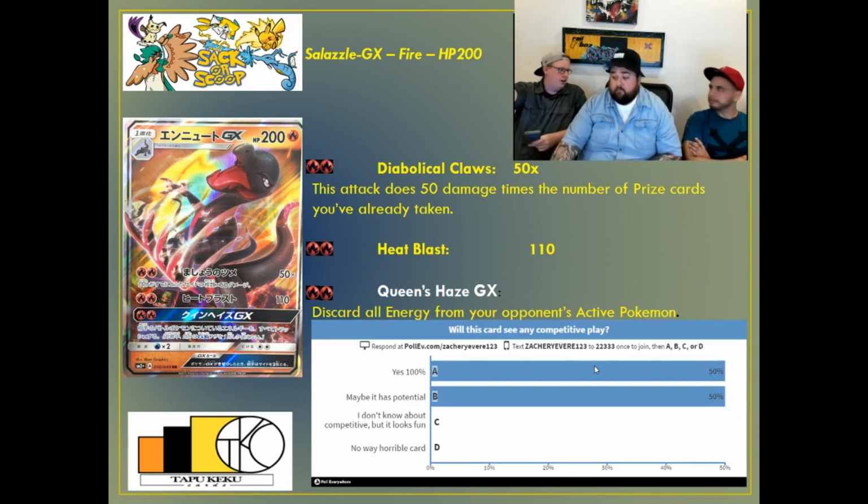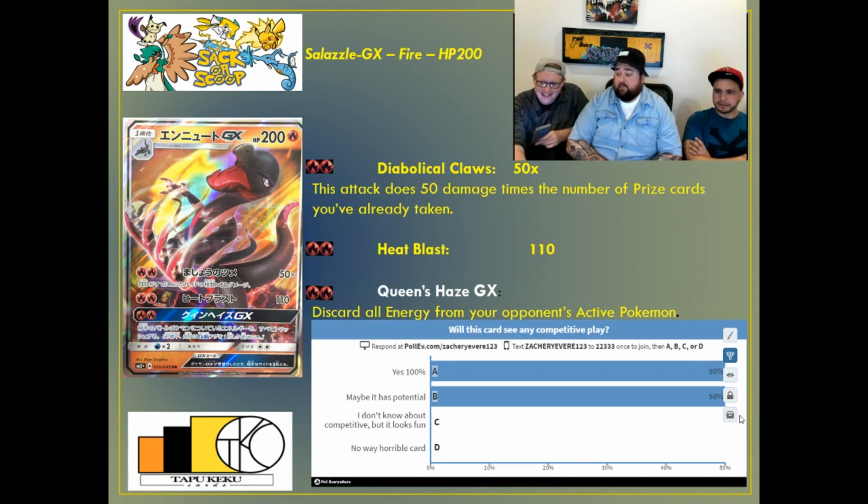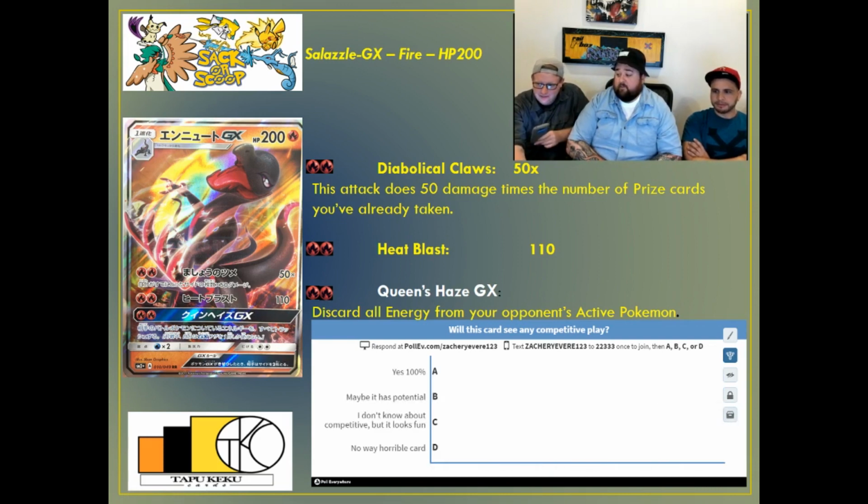You're facing Gardevoir. You kill two EXs. You're doing 200 with the Choice Band. You're doing 230 for two, and you're knocking them out like that. Right. First attack makes it have potential. Yeah. All right, that's enough about Salazzle. I like it. I like it too. Let's move on.